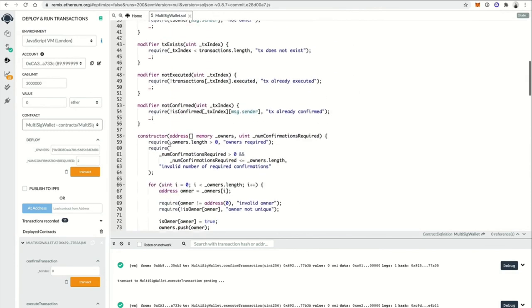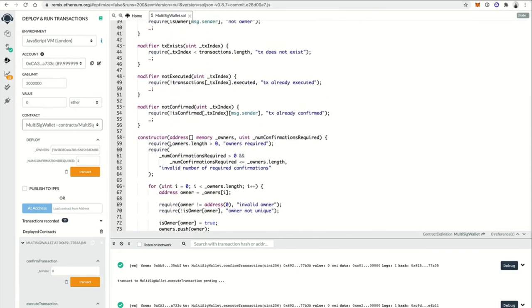So that's our review of multi-sig wallets on Ethereum, why they're important. This is a really great thing for you to understand as a blockchain developer, so you can see how this works under the hood and get your wheels turning to see what's possible with blockchain and programmable money. So that's all I got for today.